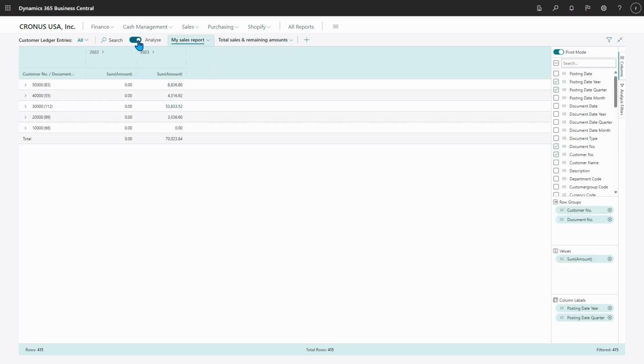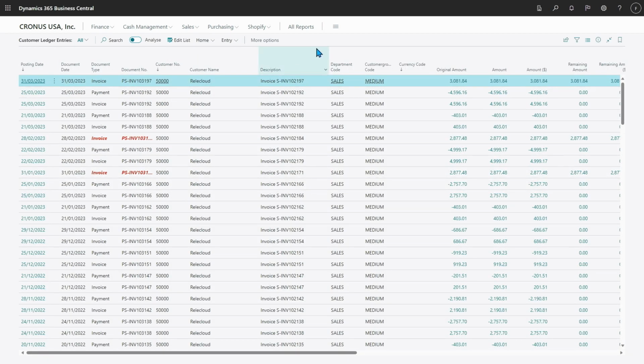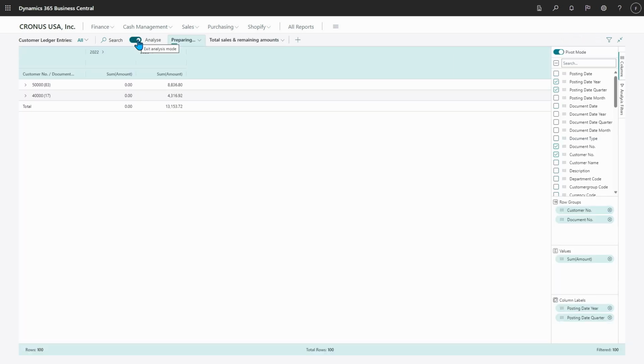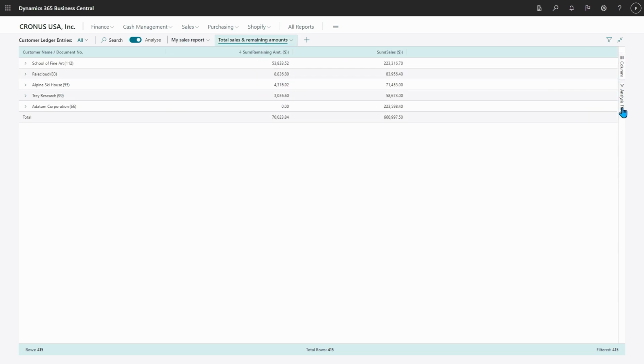If I go out of data analysis and back to the customer ledger, and then let's say tomorrow or the next day, I go back here, you can see that Business Central has persisted my menu choice of still analyzing on my sales report, but the other one here has persisted that I actually don't want the menu item to be persisted or opened. It will just be like that. So this is how you can share an analysis with a friend using these click once or create a URL. And then once you click it, it's available for that other person.